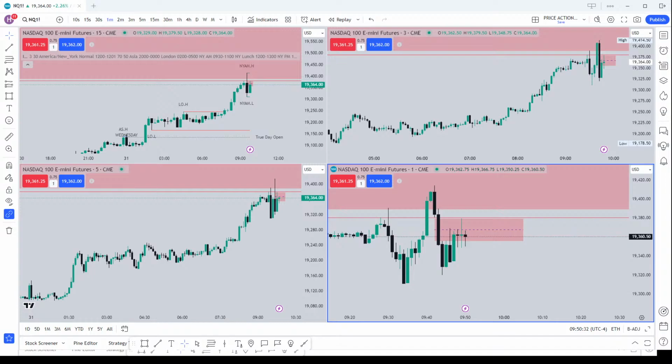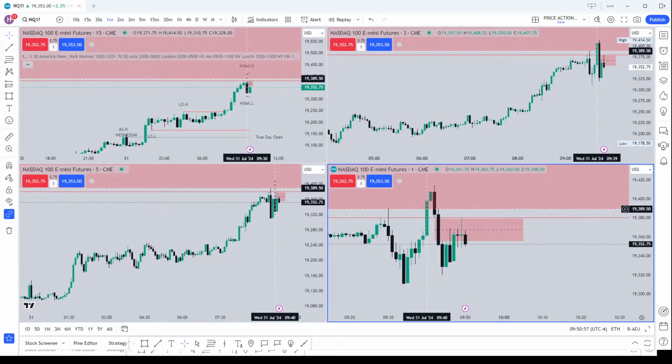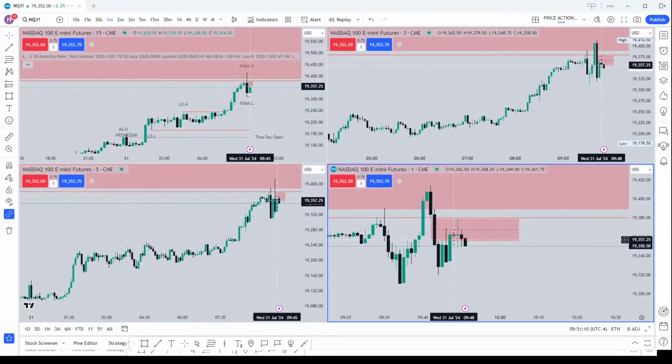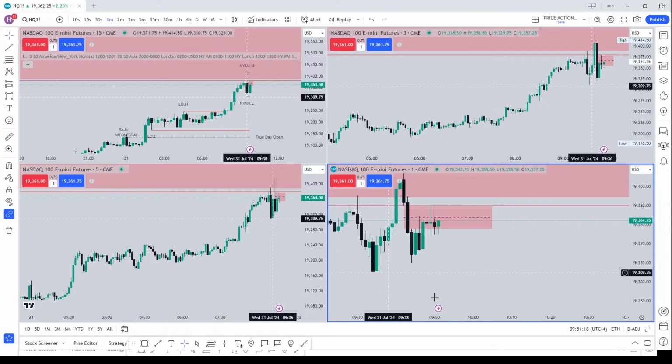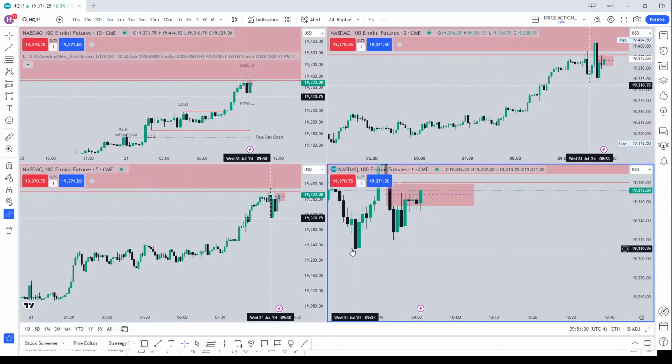Interesting chop here. You see we have some consolidation here. I want to see a strong move down. Also, we didn't really get a market structure shift, so it would have been nice if this leg down right here from this high to this low, it would have been nice to see this break this market structure down here.